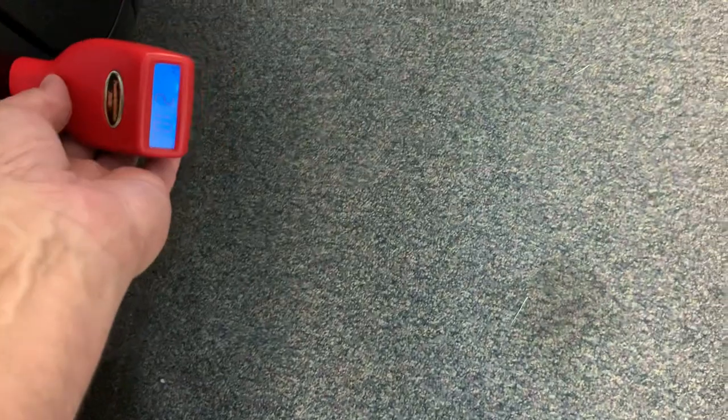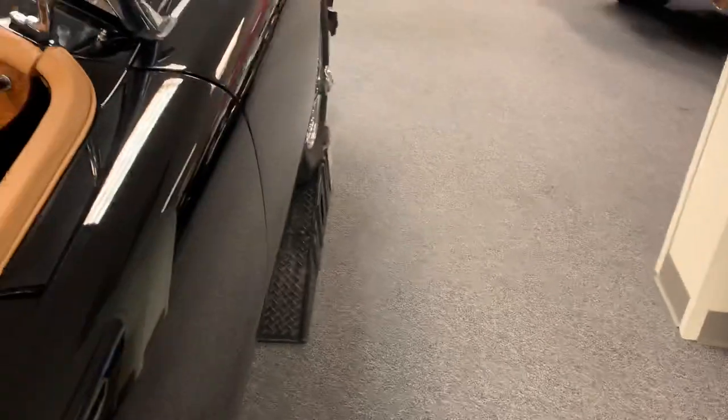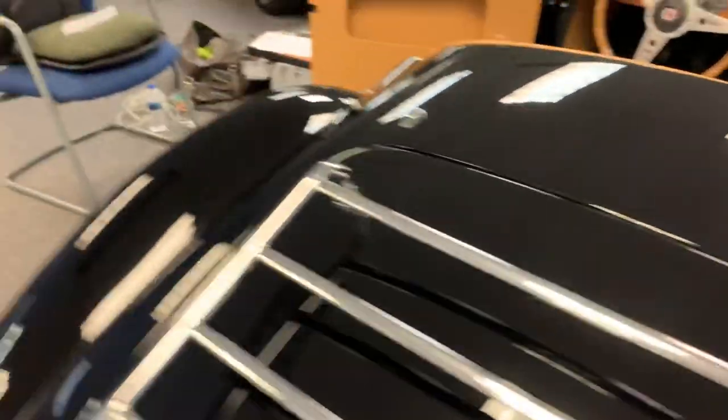21. No read, but looking at the door, it's clear that the door skin is in wonderful shape. Nice, easy lip edge to view. And it closes nice.